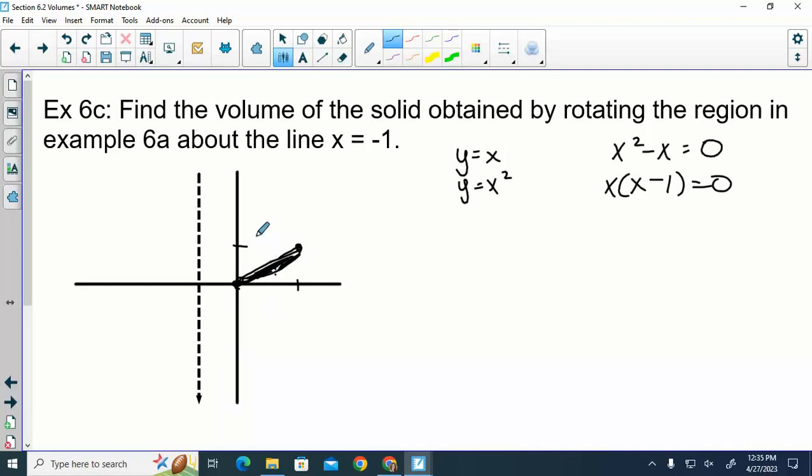So now, if I rotate that around the line x equals -1, when I'm doing these rotations, I first think of it kind of like a reflection. So this point would come here, and it was the line on top and the curve on the bottom. Then I just connect them, so as it spins around, it makes this bowl shape. So it's solid on the outside and hollow in the middle.